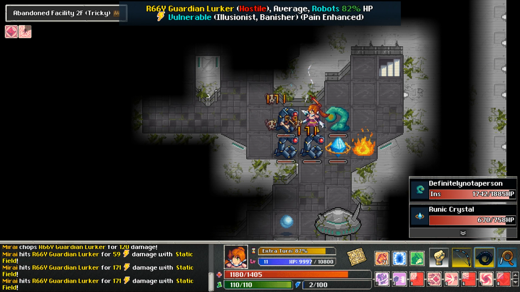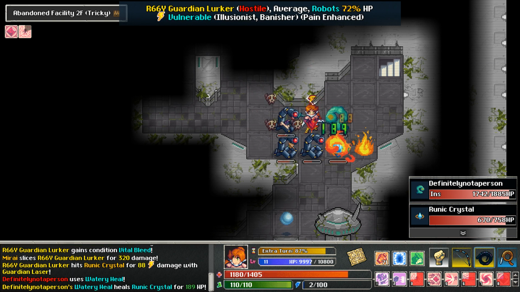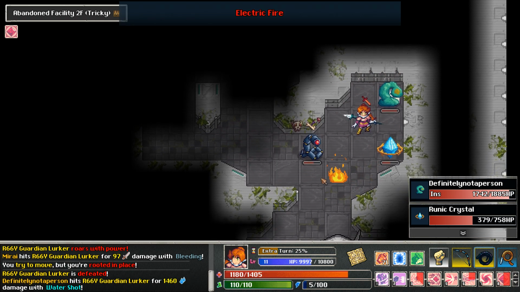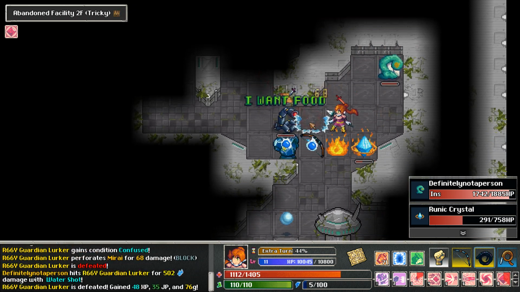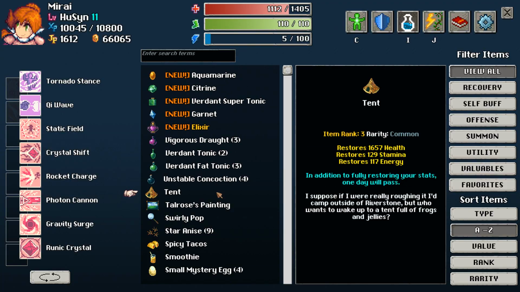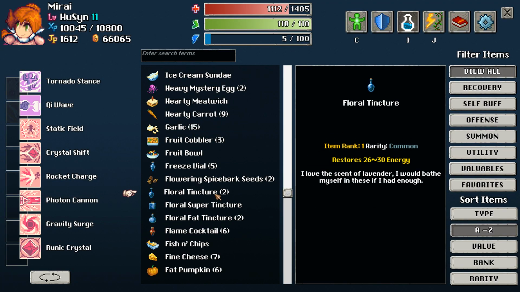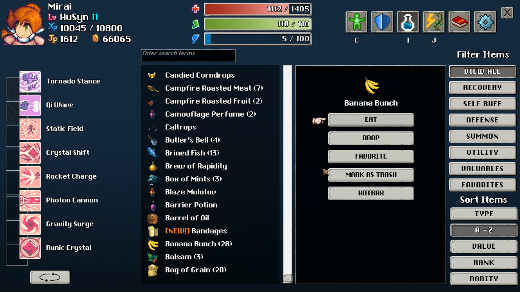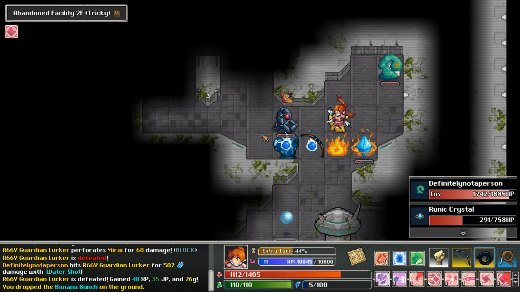It's pretty good. He's probably a little frustrated at how much effort he put into summoning all these illusions just for them to break down immediately. I would be. You would like a banana bunch. I mean, I know we have a whole bunch. One entire bunch of bunches.